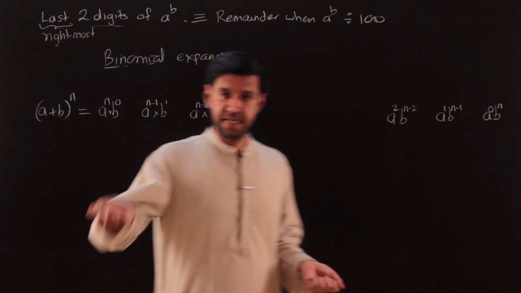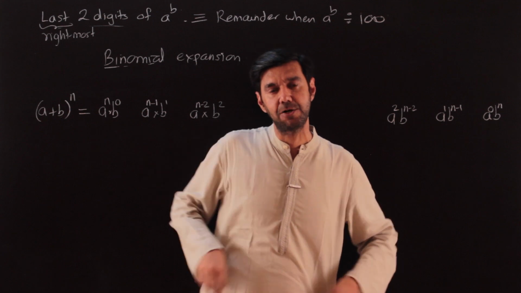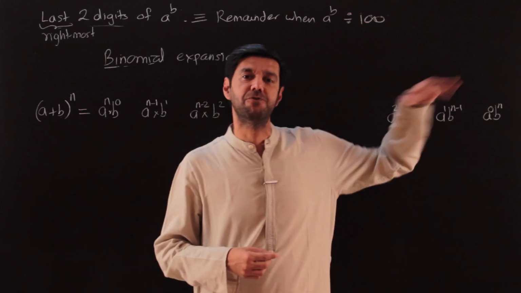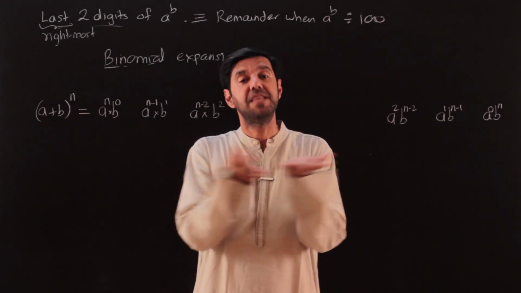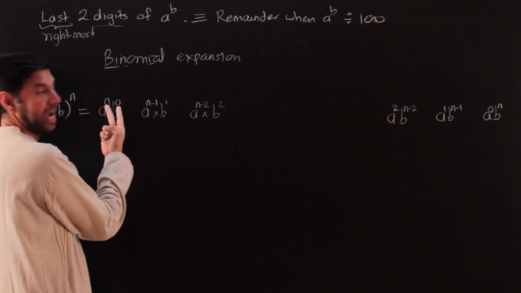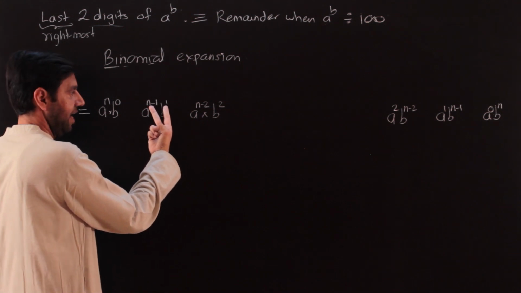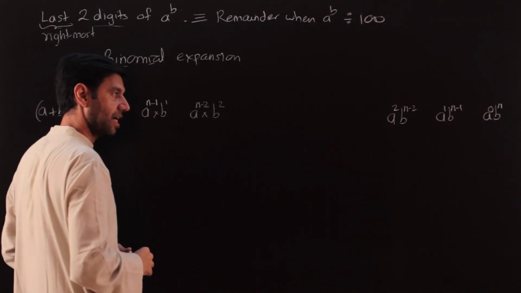One power is increasing, one power is decreasing. Let's say 1 rupee is added to one pocket and 1 rupee is removed from another pocket. What happens is the amount that you have in total is a constant. So if I add these two, n plus 0 is an n. If I add these two powers, it is again an n. If I add these two powers, it's again an n.